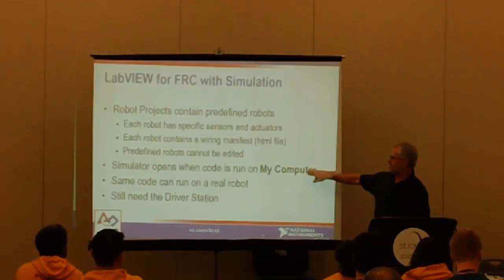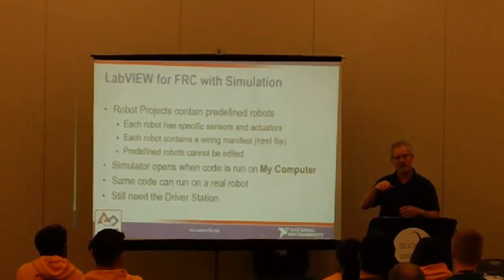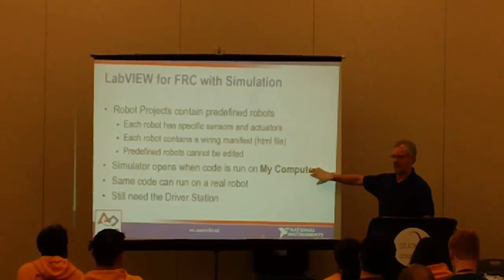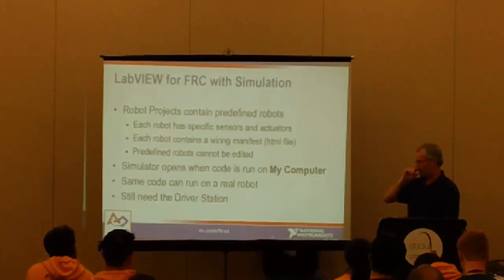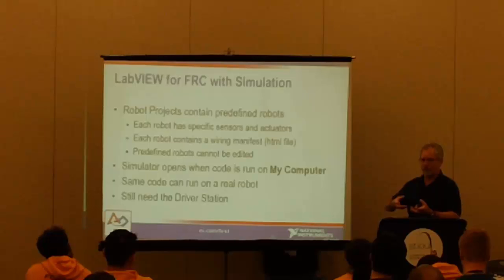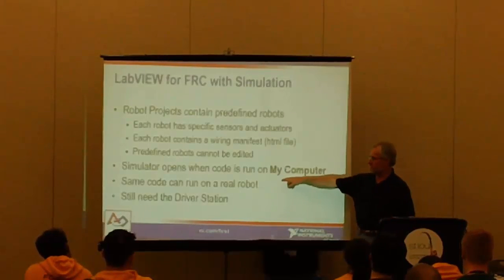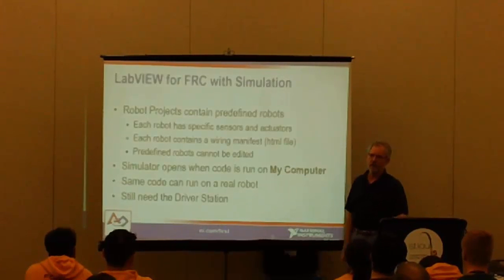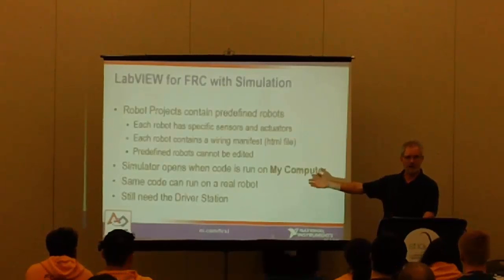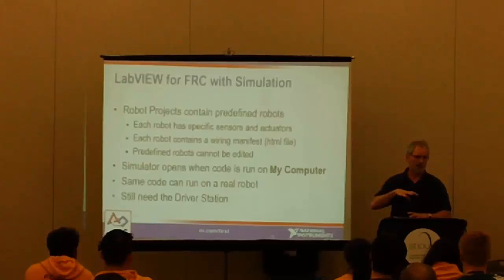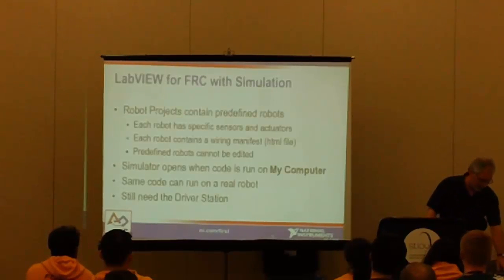And then we'll look at this, and the difference here is you just run on my computer. Instead of running on a target, so instead of running down on the roboRIO, you tell it to run on the computer side, and then the simulator will actually open. You can see the robot running there. If you write this code and get this robot running, and you wired a real robot the same way, you could run the same code on a real robot. And then also the driver station is needed. Just like a real robot, you have to run the driver station in order to get your robot to actually physically move in the simulator.